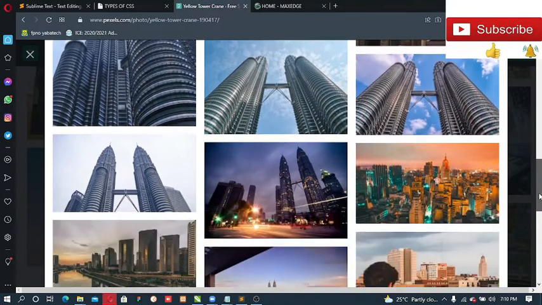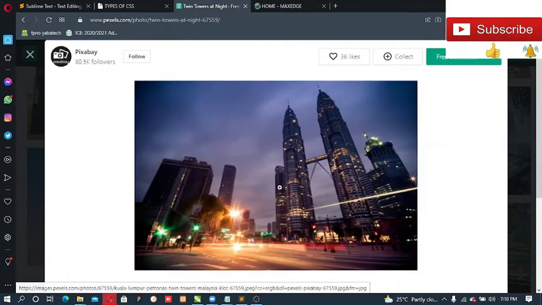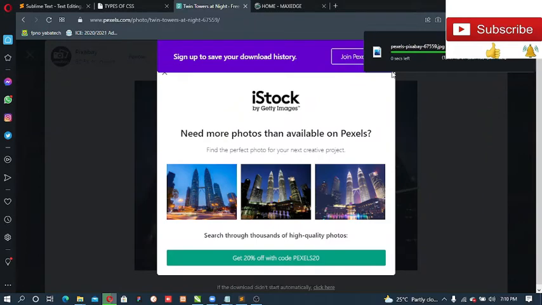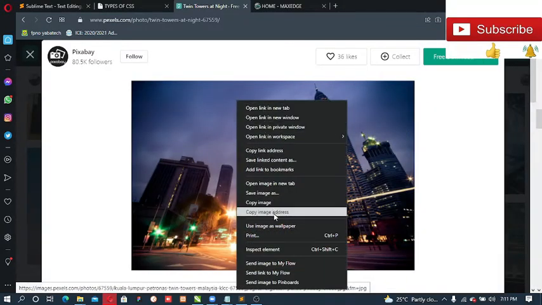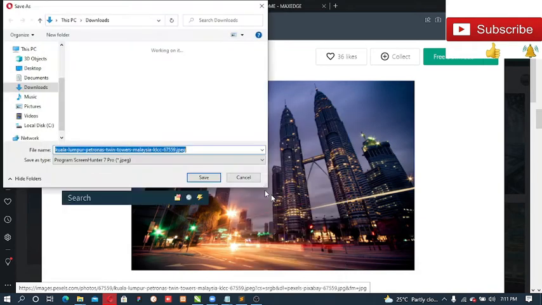Okay, but this is a bit nicer, so let's use this one. I can click on download, but if I click on download, it's going to download with high resolution, and that would be like 3 megabytes or so. But let's do that. So we have 1.5 megabytes. For testing, I can save image as.